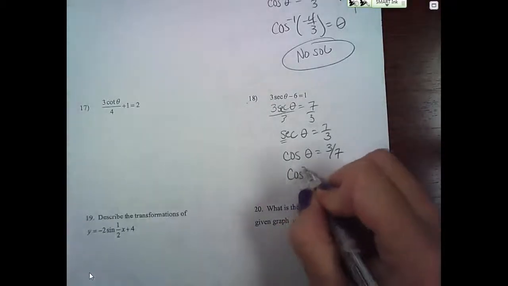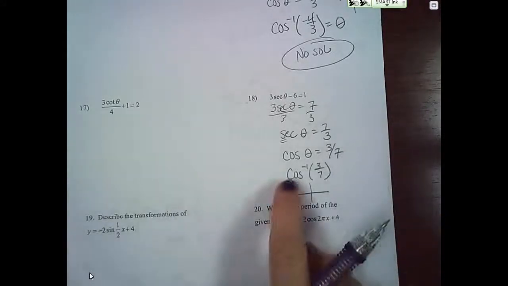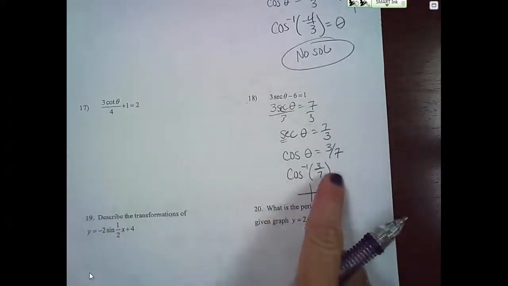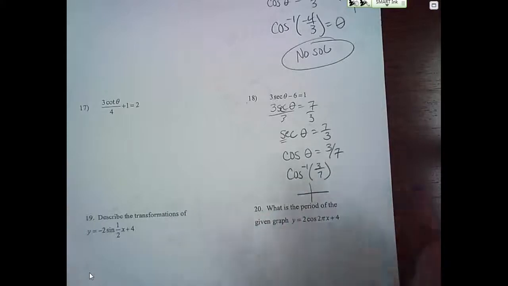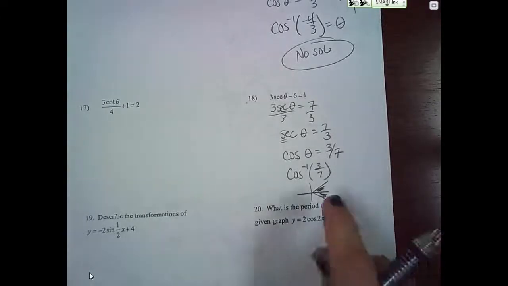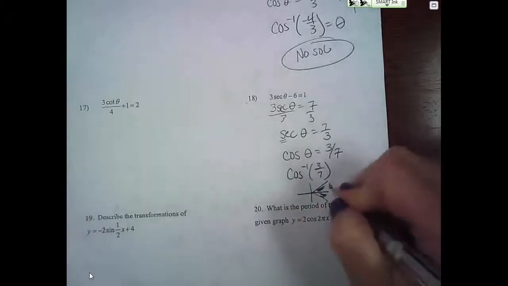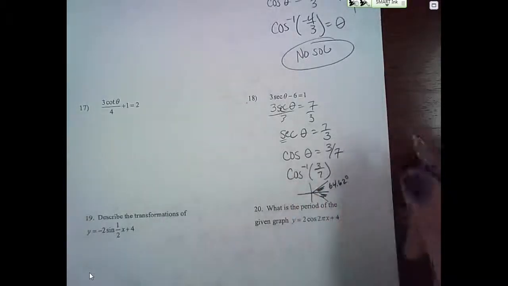Now, in my calculator, I want the inverse of cosine. My picture then for that would be, when is cosine positive? Here's your x-axis. It's positive here and here. Your markings will be this one and this one. We're in degrees now, so when you type this into degrees, you get 64.62 degrees. Don't forget your degree mark.